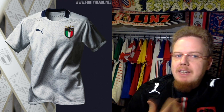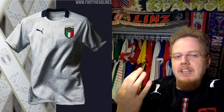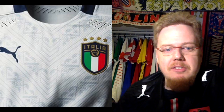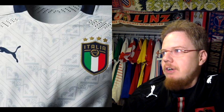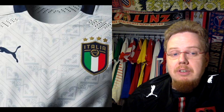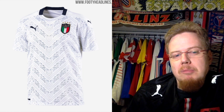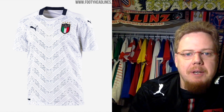I actually even like the darker blue, which gives it a certain antique feeling. And the crest is really popping nicely. The holes here, that I find a little bit odd, but this is now a Puma feature. It's copied right out of Nike around 2010 to 2014, something like that. That one I like a lot. Yes, a colleague of mine was right. If you look at the wrong angle, it might look a little bit more like a tablecloth than a jersey, but overall I think it's pretty darn nice looking.